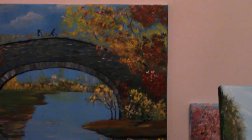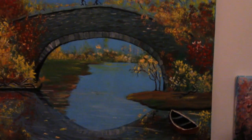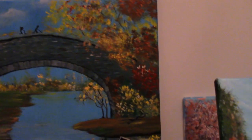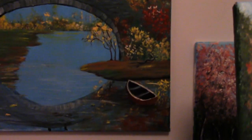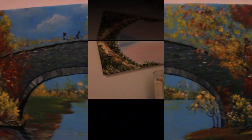This one here has warm and cool colors mixed together. The sky is pretty cool and the water, but then you have all these warm colors surrounding the cool colors. Okay, see, isn't that pretty? So make sure when you're doing paintings that you get warm and cool colors together.